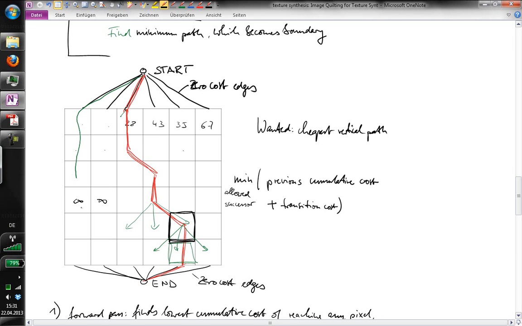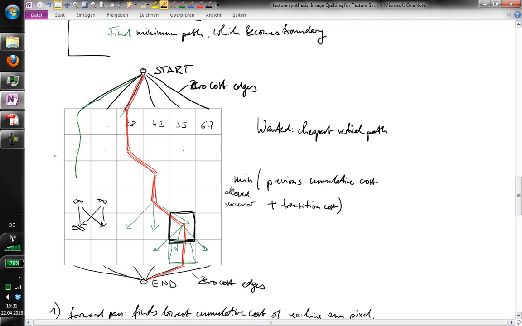In particular, if I only allow the kind of transition that I showed, like from here to here and from there to there and to there, you can infer that the cheapest cost of getting here will also be infinity, and so on. And that means if at the end my lowest cost of getting there is some finite number smaller than infinity, if I now do a steepest descent backward, I will follow the red path rather than the green one.